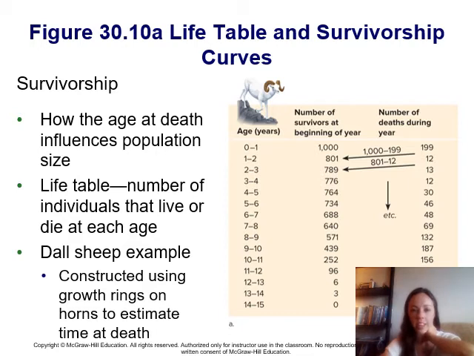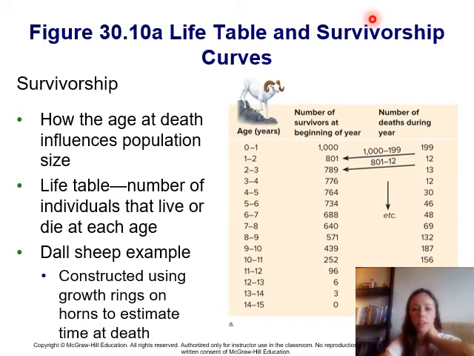The population size is also influenced by how long each of the individuals live. This is called survivorship. Just because rats can have a lot of babies does not necessarily mean that their populations will grow really, really fast. This is because a lot of the baby rats are eaten as prey.